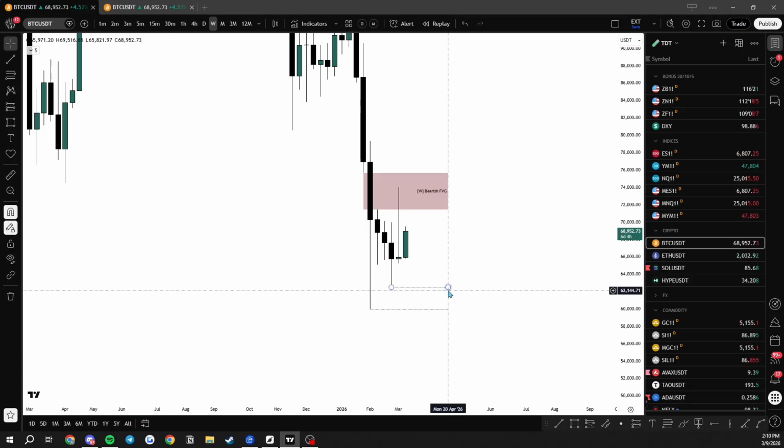But of course, our immediate target, our minimum target, is going to be the one that's in closest proximity. We always want to be aiming for low-hanging fruit. I know that it's really nice and fun to get ridiculous RR trades and stuff like that, but in reality, we have to remember that this is one of the hardest jobs in the world.